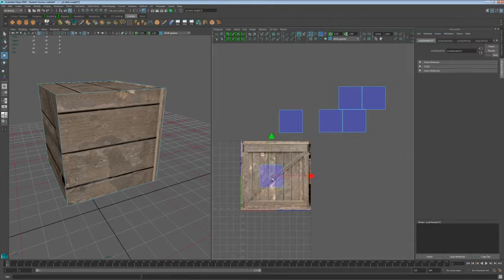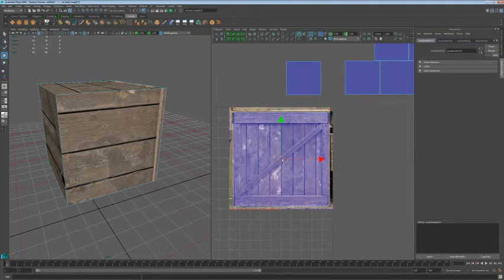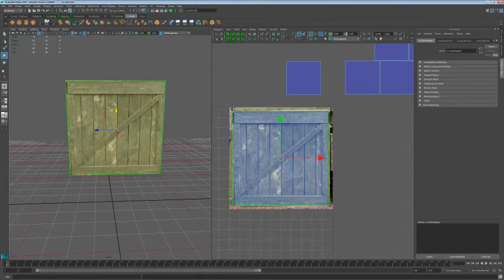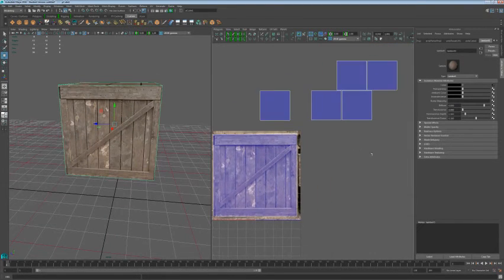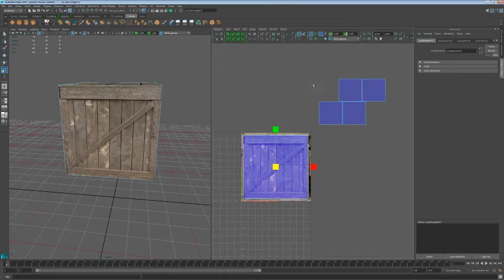So I'm going to select this, and let's scale it up with R and W to move it a little bit, and that'll get it pretty close. If I go to face mode, I click the face, I can see it right there. There it is on there. Looking okay, you know, it's not AAA, but it's a good start if you're just starting. So let's take another one. We'll scale this one up.